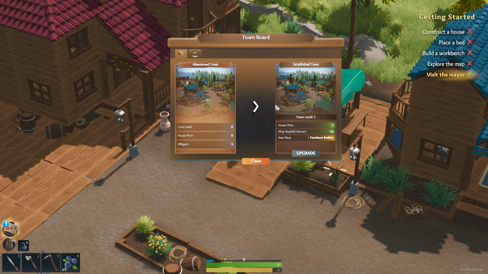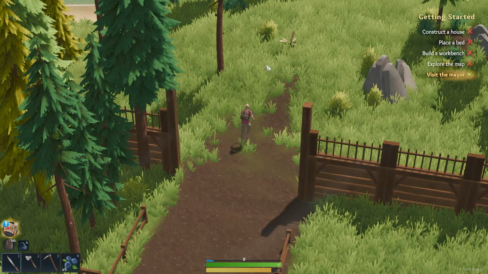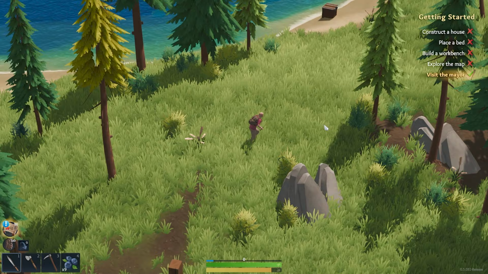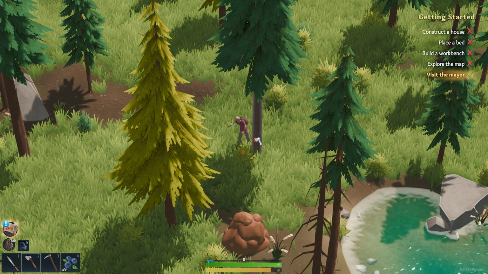But before that happens, we're going to follow the rest of the getting started tutorial. And we're going to build ourselves a little home. On some flat land, preferably, where there isn't loads of rocks. So somewhere around here should be good. So let's get out our axe and we'll chop down some trees and we'll collect these bits and pieces and then start building ourselves a little home.